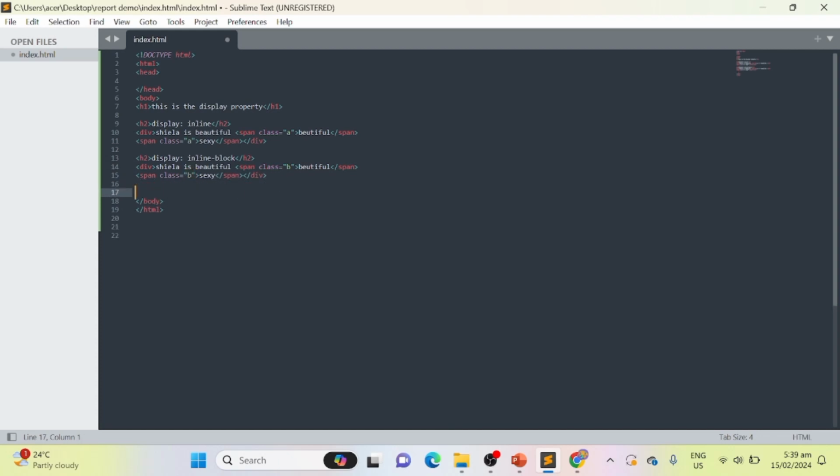Then another div for the heading, same as before, but this one uses block only. Block. Then set C.